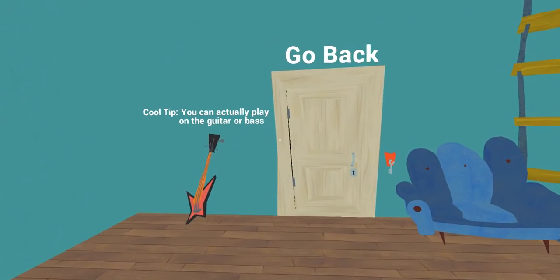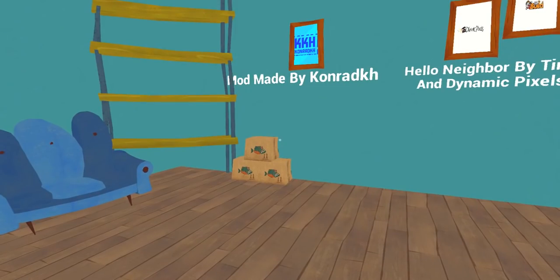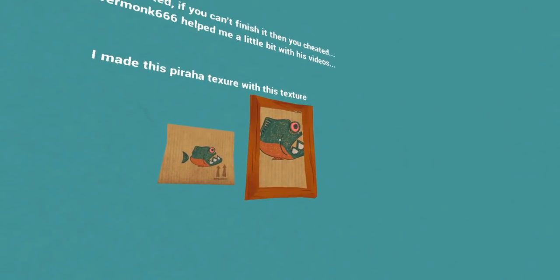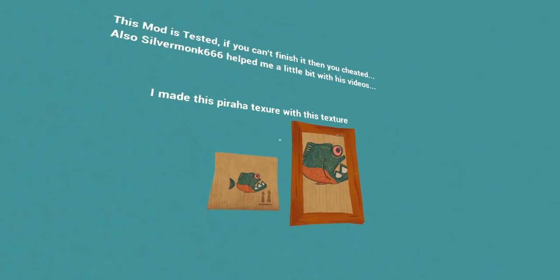End room. Go back? No, I am not going to go back because it's going to take me forever to do all that again. We got those fish boxes. Oh, I made this piranha texture with this texture. This mod is tested. If you can't finish it, then you cheated.